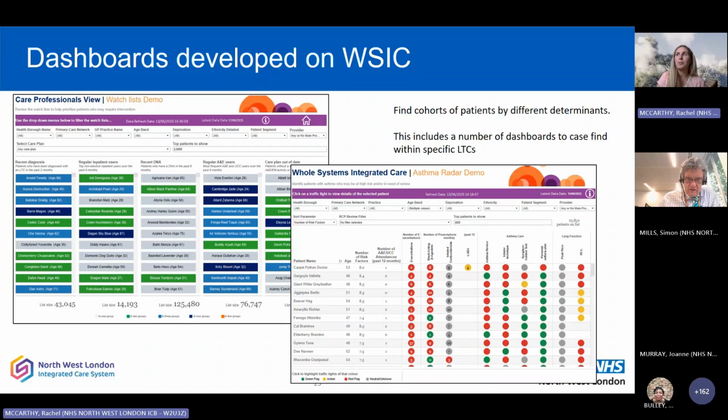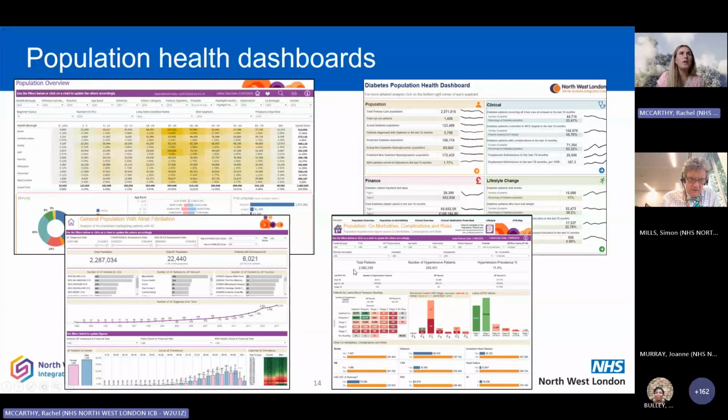And now I'm going to talk about the population health dashboards. So population health is the dashboards that are available to those that have patient identifiable access, but also available to those that do not have that patient identifiable access. So we can look at the same sort of data, but at a population level without identifying the patients. Now, we have, again, a design principle here where we look at our data through 4 different quadrants.